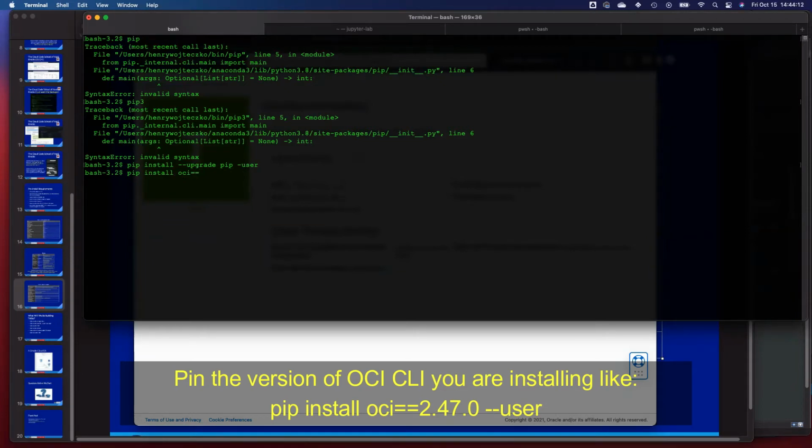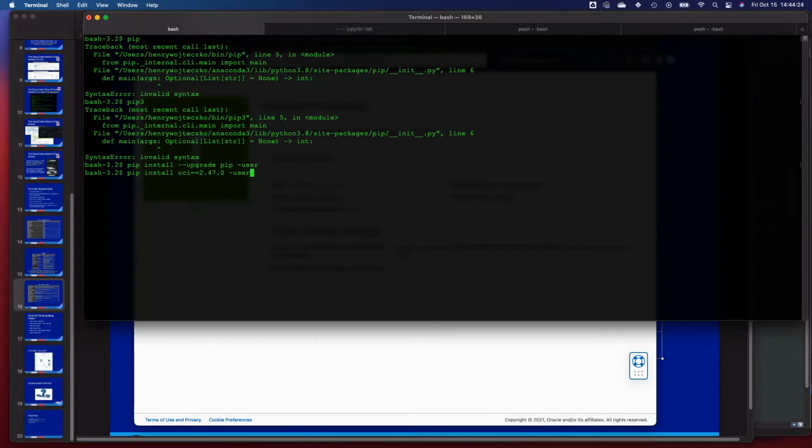You want to pin to the version you're running. And again, just like doing an upgrade to pip, you want to install the OCI version for the user that you are on the operating system.